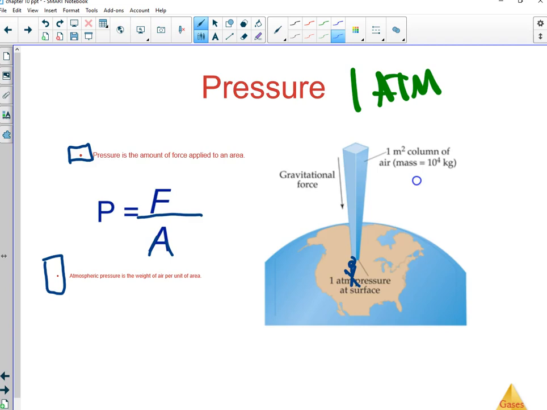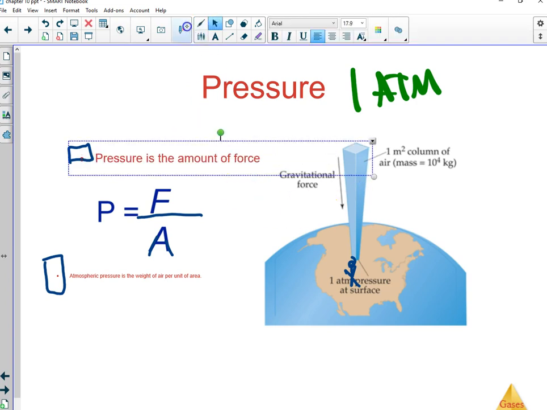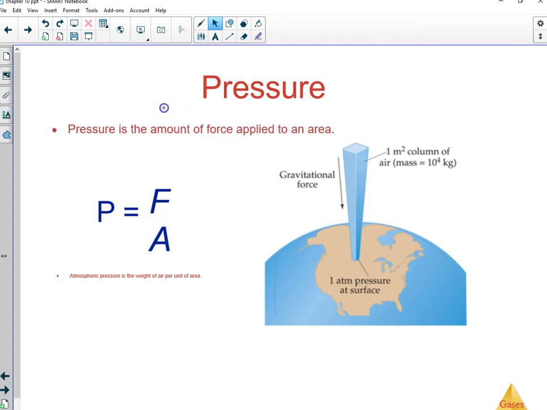All right. Now, we're going to talk a lot about pressure. We're going to do 2 labs. One will be tomorrow. But pressure is just simply the amount of force applied to an area. You don't need to know how we derive it or anything like that. But know that 1 ATM is equal to 1 atmosphere of air on top of us. That's literally what it is. Because air does have mass, whether we think it does or not. It does. All right? And we have roughly 50,000 feet of air above us.